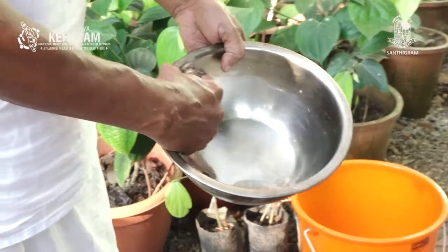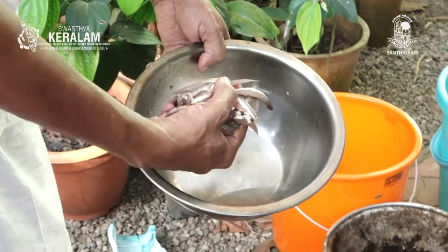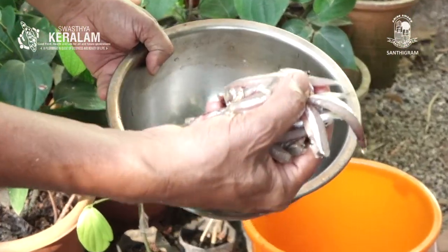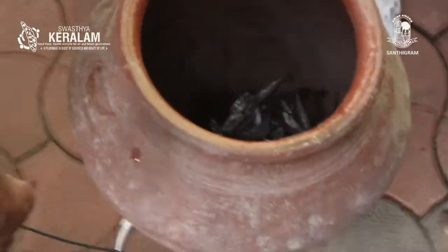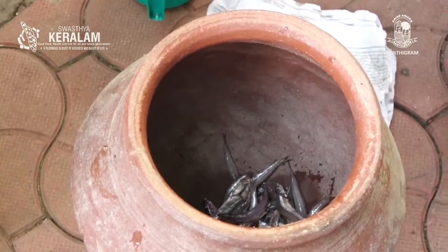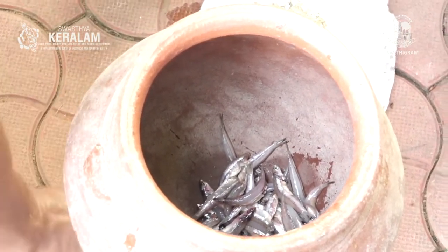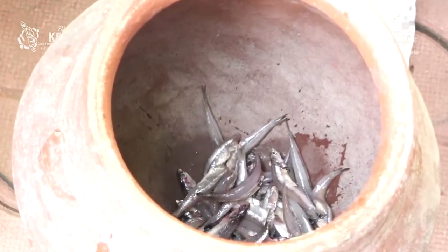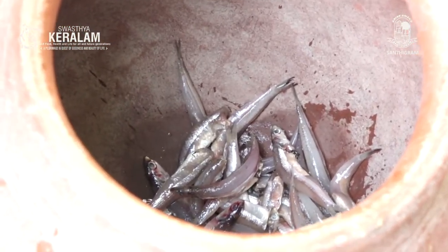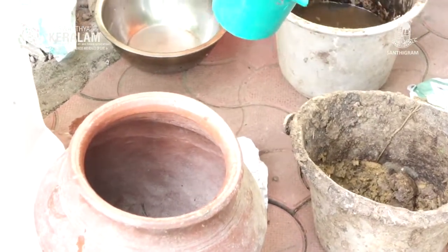I have got some small fish — we call it Netoli, it is a small fish — and we usually use a pot. When we make Kuna Pajalam, the problem is that meat or fish attracts dogs as well as cats. So this has to be kept somewhere away from the reach of these two animals. We take one fourth kilo of cow dung.